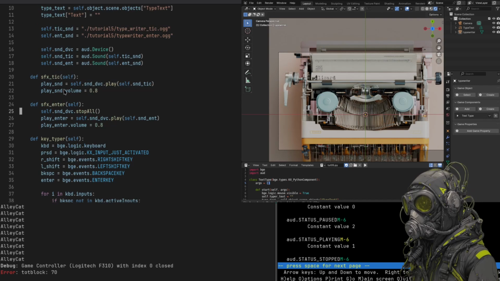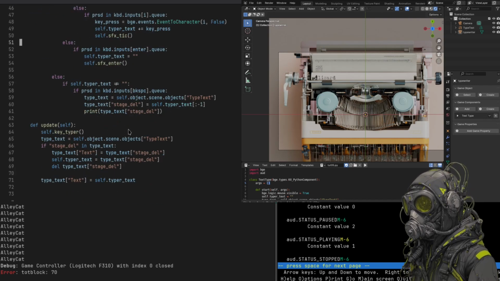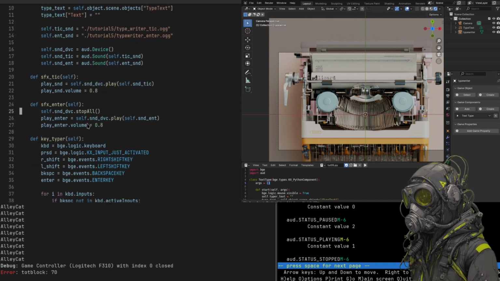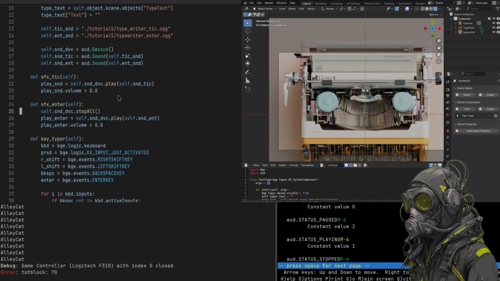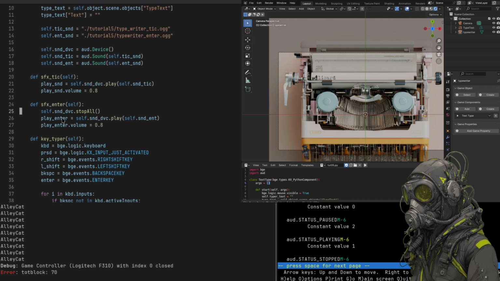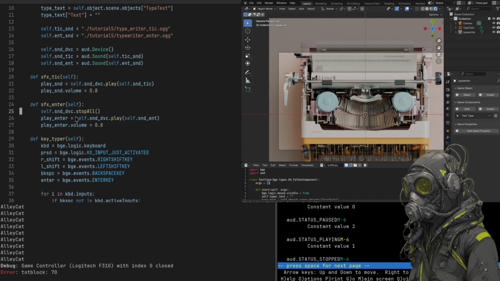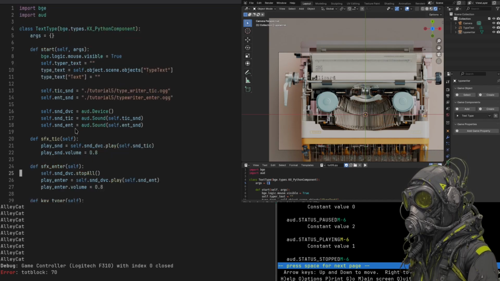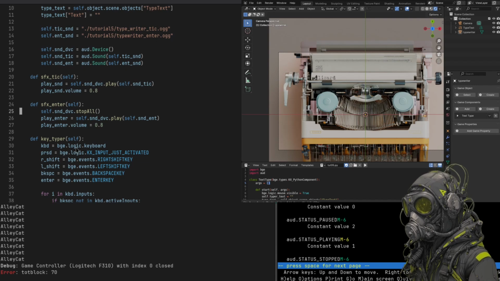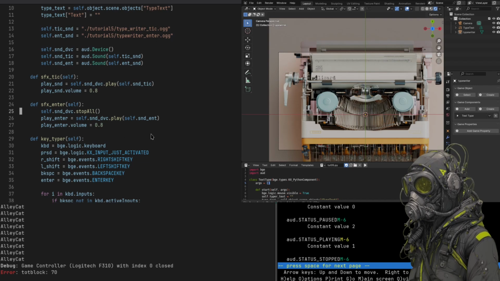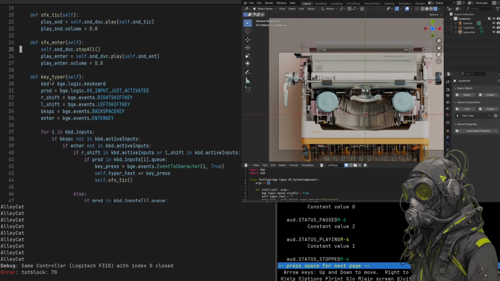In our sound function, we just play the sound tick because it's nice and short, and it only plays when a key is pressed, so it dies in the sound buffer when the function's completed. However, we have some overlap with the enter device, so we have to stop all in the enter sound effect function. And then we switch the sound file to the enter sound here. And then we set the play volume to 0.8 so it's not as loud as all get out.